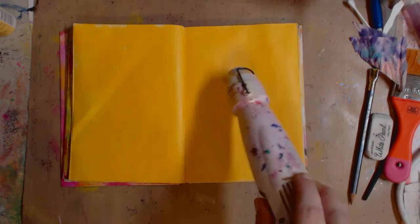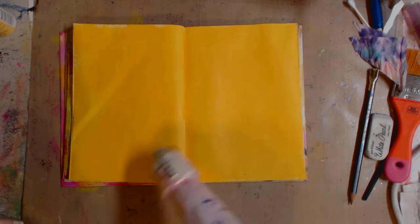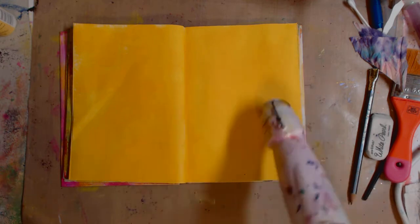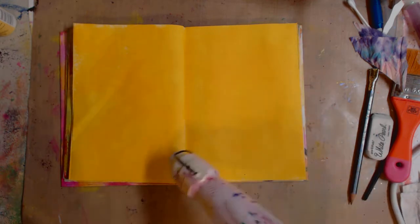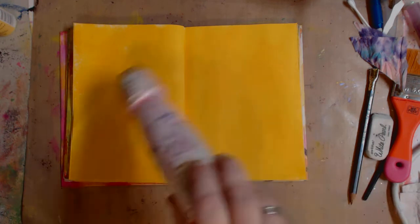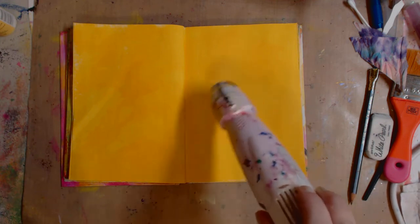And why not do it out there and maybe have a dish pan with warm soapy water for when they're done. If they have paint on their hands, they can just put it in there and rinse off. But use your heat gun to dry it. And if you don't have a heat gun, use your hair dryer. And if you don't have a hair dryer, your thrift store sells them for a couple bucks. At least mine always has so many of them. But like I said, if you don't have anything and you're dealing with kids, leave it sit literally for not even 5 minutes. These paints dry so fast and they're so nice.